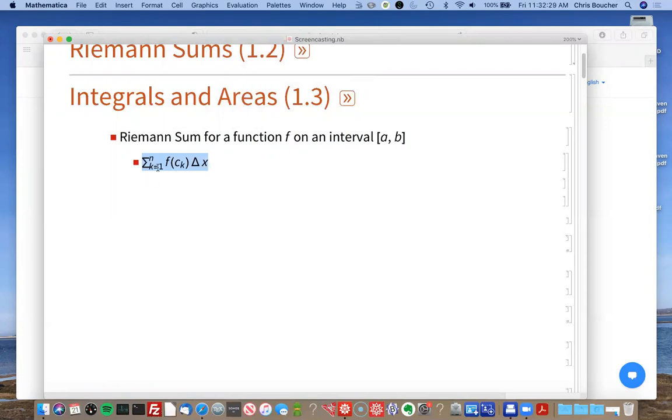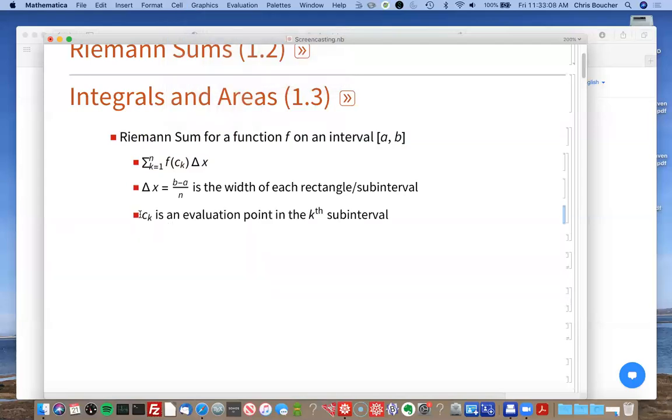So a little summary, this is what the Riemann sum looks like, right? So here is our summation notation. We take the function at the kth evaluation point that gives us the height of the rectangle, and delta x is the width of every single rectangle. Notice that delta x doesn't depend on the counter k. It's constant because we construct our Riemann sums using what are called regular partitions. A regular partition is one in which all the subintervals are exactly the same size, namely (b minus a) over n. And indeed, there it is, right? Delta x is (b minus a) over n. That's the width of every rectangle subinterval in a regular partition.